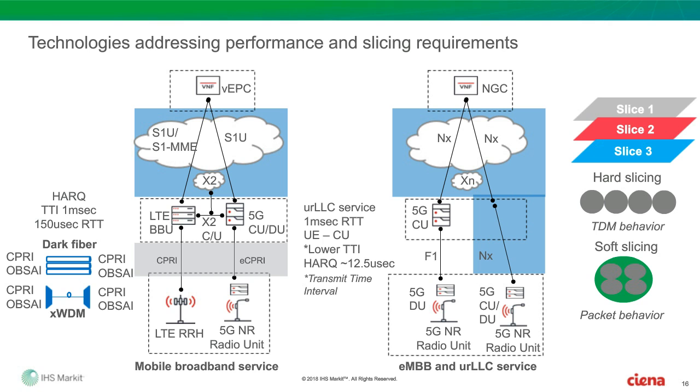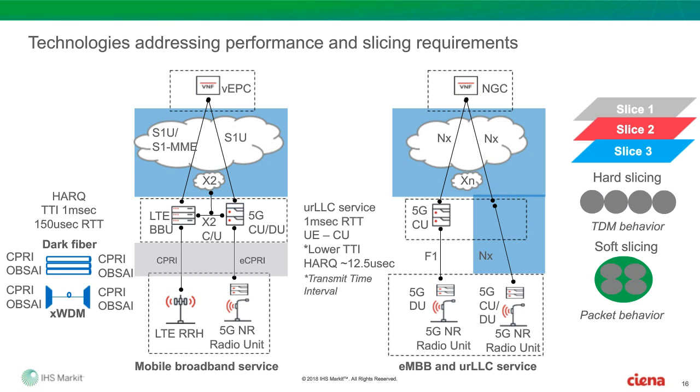There's a definition called hard slicing, which is there's no level of sharing, there's no level of stealing from one service to the other. It's really a hard, boundary-driven type of slice that you can refer to as a TDM structure. And there's soft slicing, which is way more on the sharing side of it, which is pretty close to what the packet behavior has been on the network side. So those are the two criteria when you look at it on top of the scale, and the other transport requirements that we usually deal with that you need to pay attention to when you start looking at what are the right technologies to deploy in the network.